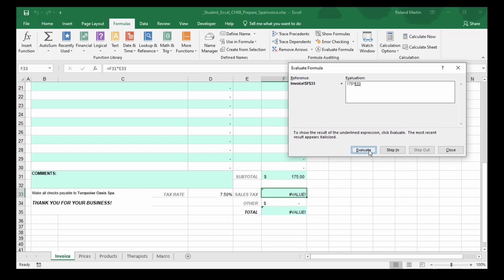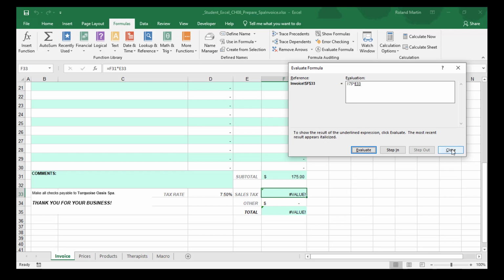So if we evaluate it, it says, okay, there's a value of 175 in F31. Now what value does it see in E33? It sees text, sales tax. Well, that's just junk and we can't do anything with that. And that's why we get a value of an error. So we can easily step through this and see, okay, evaluate that, $175 is there.